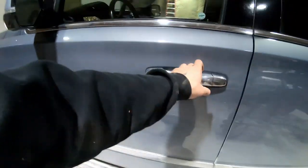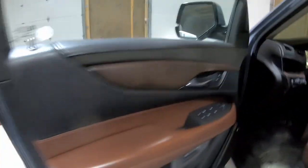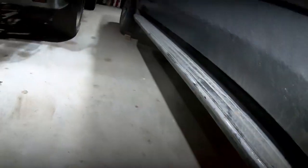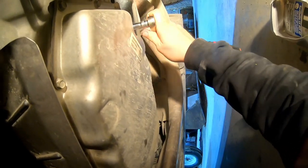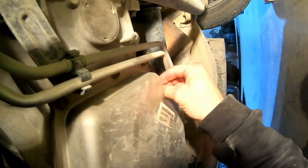All right, guys, went ahead and put the rest of that quart in that I didn't put in, and trans temp is still 100 degrees, so we're going to check one more time. I'm sure since it was barely dripping out, it's probably way over full now, but if it is, at least you'll be able to see it pour out like I'm talking about, and see it start to drip, and we'll put it back in after that. So let's see what we got here.